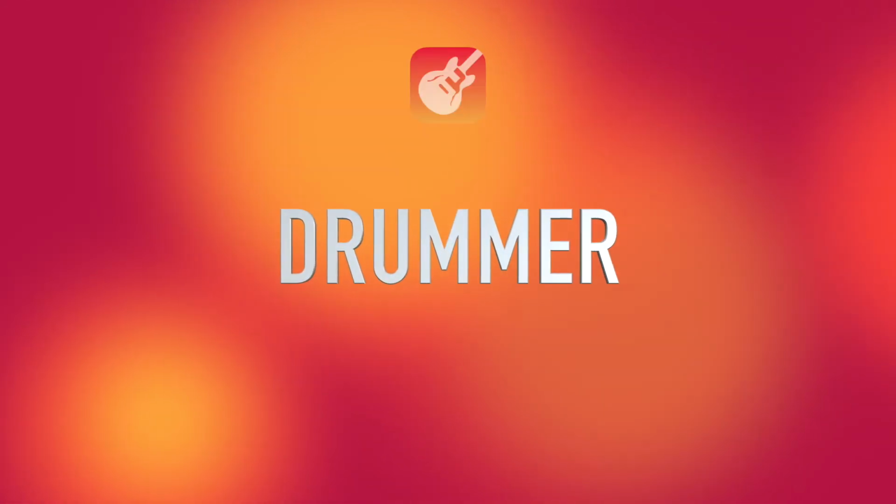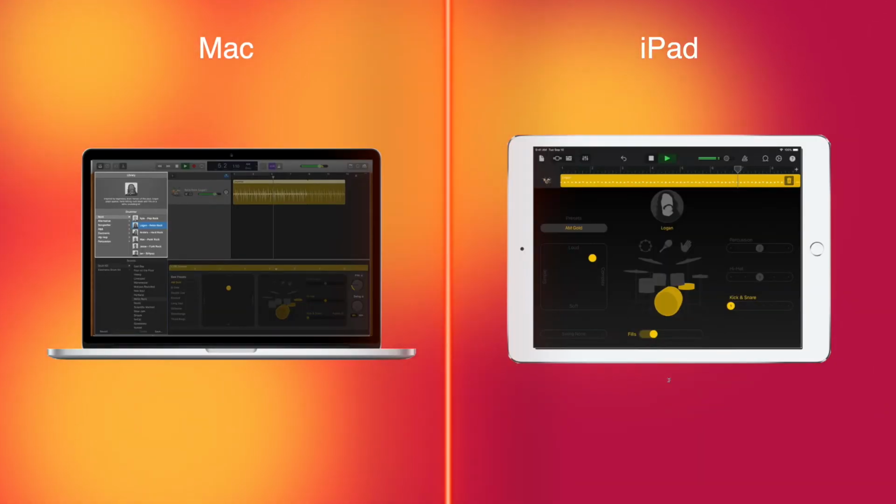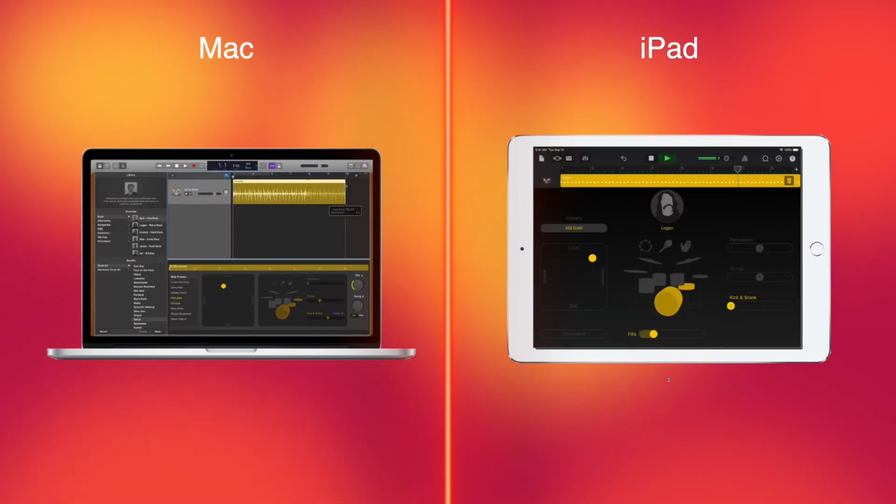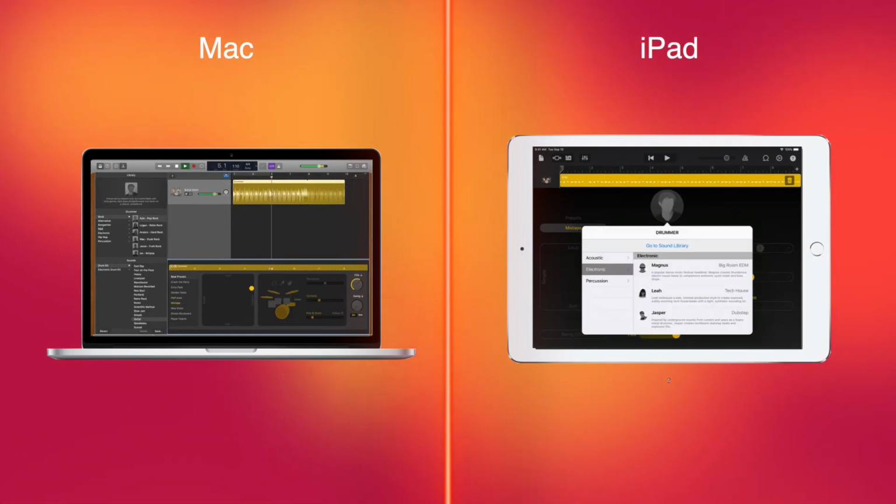Drummer really rocks by letting you add realistic beats to any audio project, and every virtual drummer in GarageBand has its own unique style. On both the Mac and iPad, you can simply try out a drummer, create a new empty project, and choose the drummer as the track you like. Then you can make that track longer simply by dragging the upper right edge of the track. You can audition different drummers.